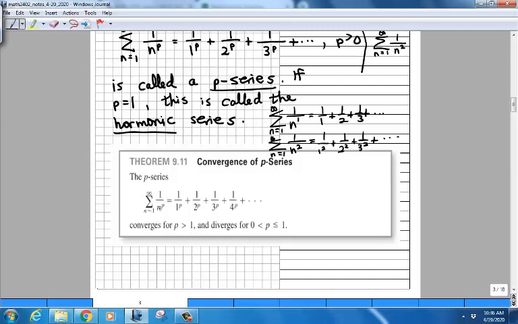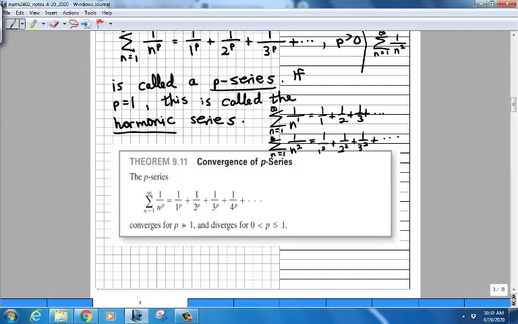So if you have a p-series, again the base is changing, but the power is always this value p. It always stays the same. Then if that power is bigger than 1, then the series converges. The power has to be bigger than 1, it cannot be equal to 1. On the other hand, if the power is 1 or less, all the way to 0, you don't have p ever equaling 0, but if the power is a fractional value between 0 and 1, including 1, then you know that the series diverges. So the larger the power, the series converges. The smaller the power, the series diverges. And the breakpoint is right at 1.